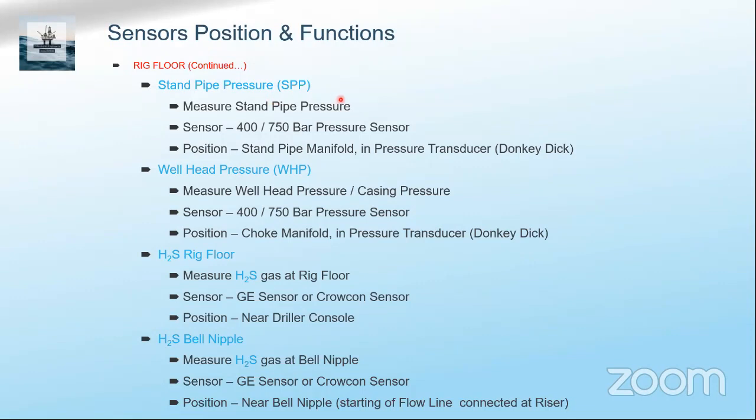For example, we are pumping at 1000 GPM, and the corresponding pressure, depending on the depth, depending on the annulus, there are so many factors, but let's say it is 1500 psi. If the sensor is faulty, you will not know when the pressure drops or if there is a leak. You will not know if there are any well issues, like hole collapsing. So that is why it is very important to have this correct reading, and it has to be calibrated.